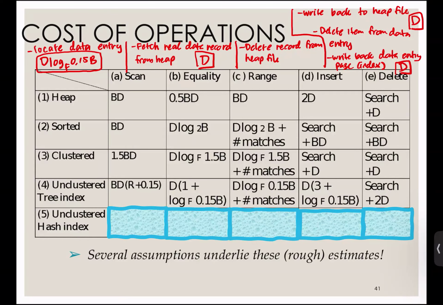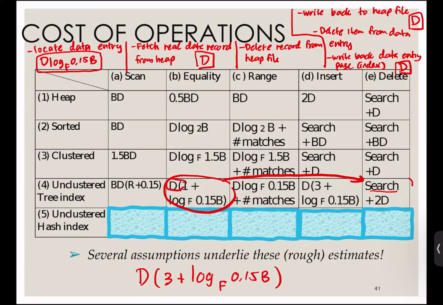Okay. So overall, we have 3 Ds again, and then one equality search. So here you look up the search plus 2D. It's actually the same thing because here we have 1D right here. This is a search: 1D plus log plus 2D. That's a total of 3D plus log. That's the same thing. All right.